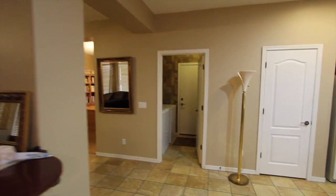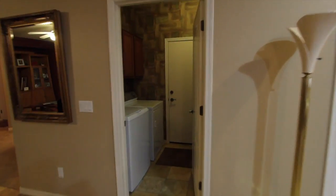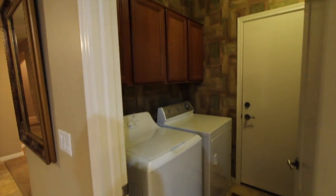And then here is your laundry room, so we'll head right on over here. The washer and dryer, like the cabinets that are out here. And then on this side, you've actually got the sink, which is pretty neat too. It does look like it's a very nice wallpaper, but it is wallpaper here as well too. Gives it kind of a unique texture. Good thing is it's in good shape. There's no peeling or anything like that either.